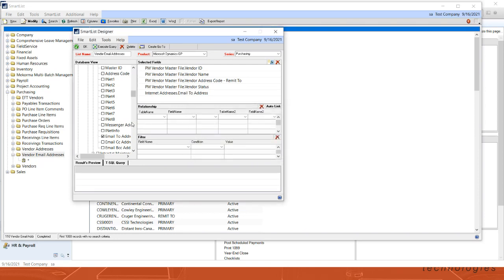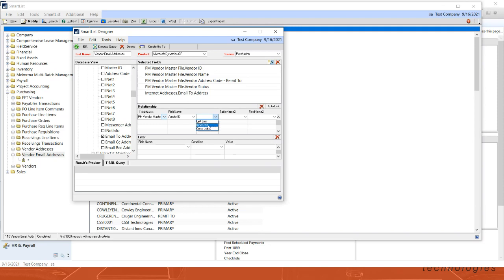Okay, fine. So I can come in here under relationship, choose my first table, which is the vendor master table. And I need to link the vendor ID. And then you have to select how you want to link them. You have three different types of joins. A left join means include all the records that are in this table, regardless of whether there are any matching records in the linked table. That's what I want because I want to see if I have vendors who are missing email addresses.